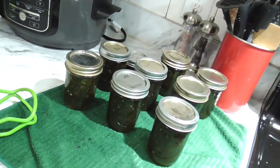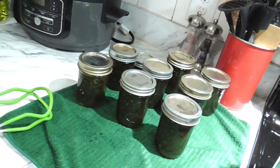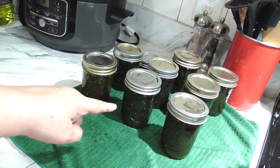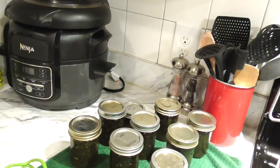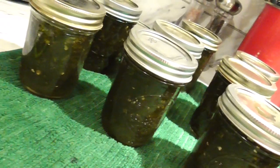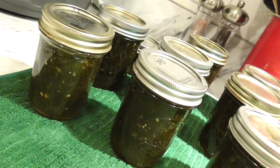There's all my jars. I ended up getting 2, 4, 6, I got 8 half pints and 1/4 pint, because these are half pints. And then the little small one back there, see that? So, pretty good process. Can you see it simmering? See how it's all bubbling? See how it's still bubbling? Because it's hot. You want to leave them here overnight, 12 to 24 hours. Let me bring you back.